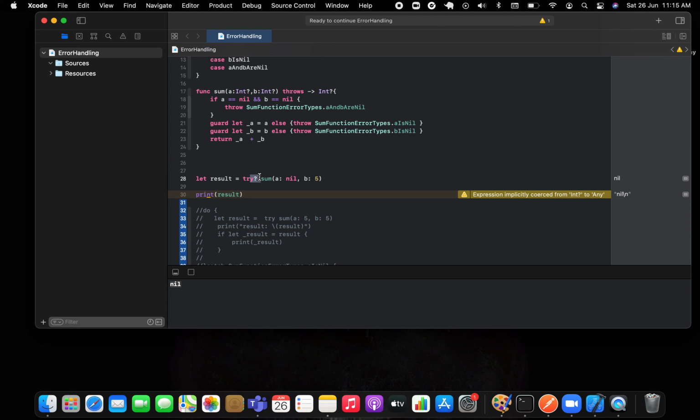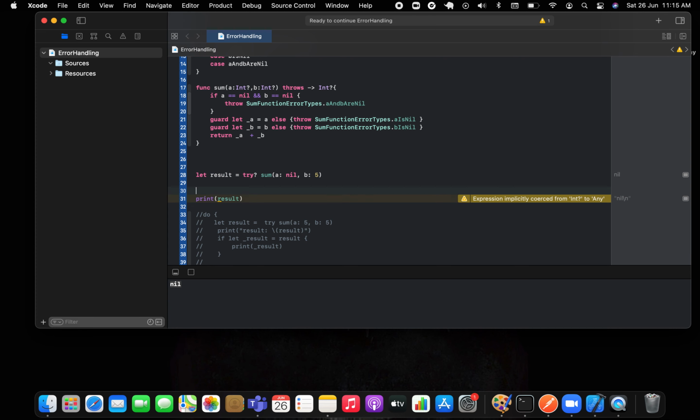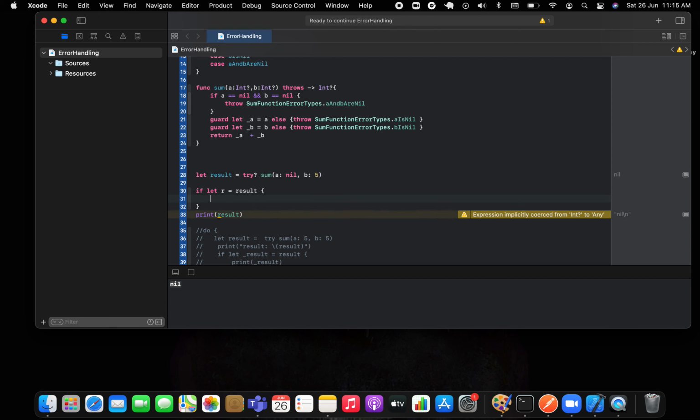And since you are using it multiple times, over there you can just pass it with the if let keyword and your result will be there in front of you. If something comes into the result, otherwise it will be nil, and you can just use it like that as well, and you can get it out from the do and catch statements. So you are trying, you are handling the throwable function, but you are not taking care of catches, right?